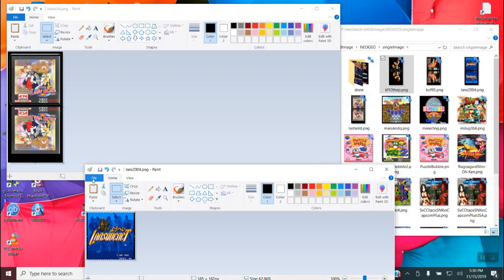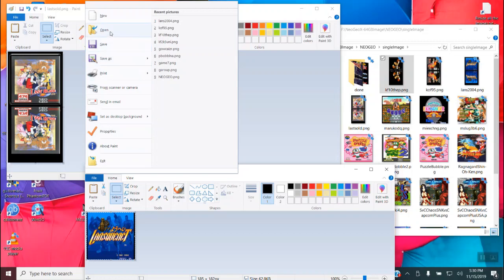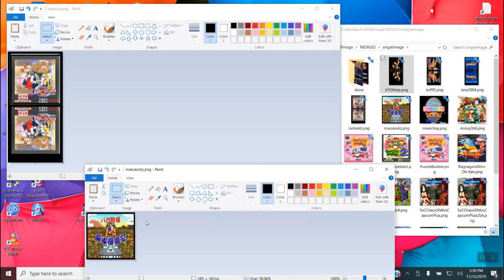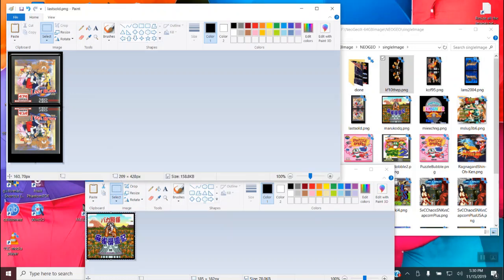You could open just one of them like I did a while ago. I didn't select the white, use the white paintbrush. But either way, you could select all and then copy and then reopen another one. Well, it's easier, it's already open, so I don't have to open another one, just paste it.